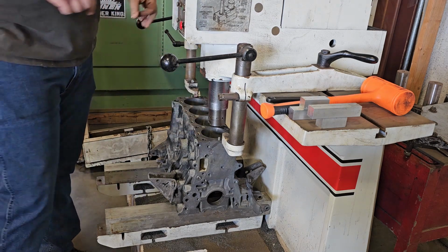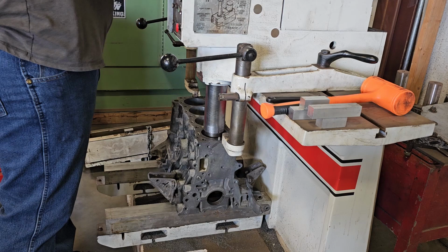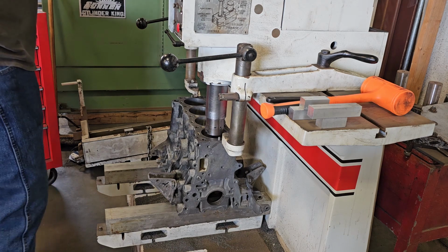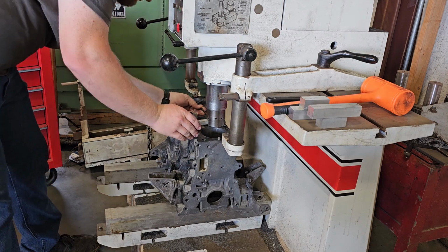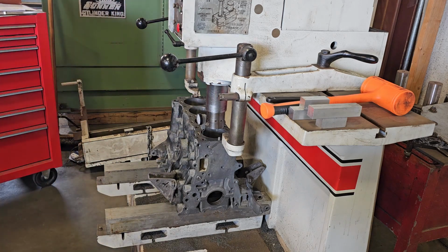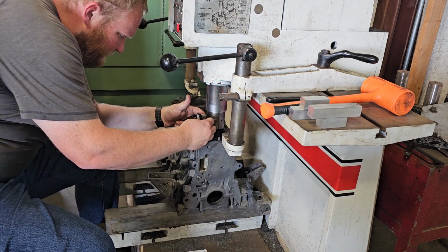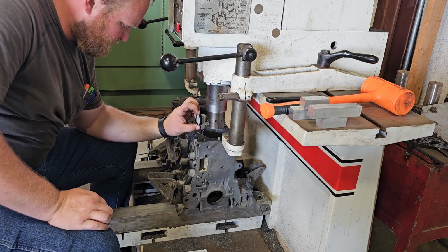So I'm setting up the block for boring right now. Nothing you guys haven't seen me do already, so I'm just kind of running through it. There will be a little bit more later in the video on me actually doing measuring and cutting, if you're interested in that. So this one is doing a little more trick stuff than I normally do. Forged rods, pistons, studs. Add a little more horsepower to this guy's engine. So we're going to see what it does for him, and he will be involved in the assembly part of videos that will come in the future.